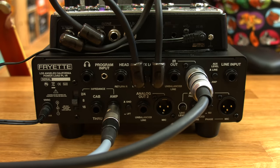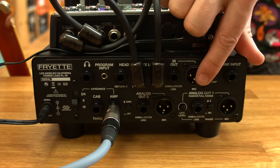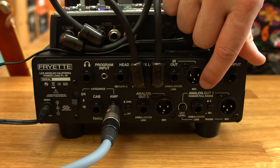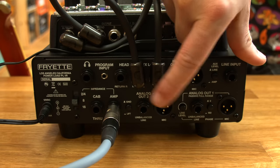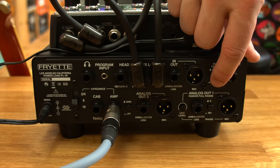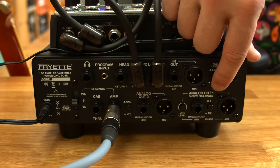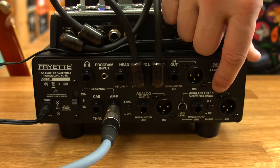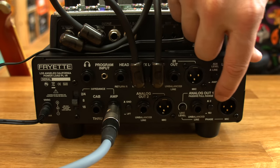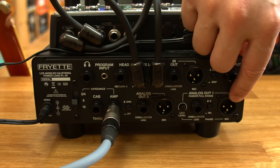And then we have a more complex section down here, which is a full range passive output. That is a DI from your amp. Amp goes in there, and out comes something that's completely unaffected. And you can later on give this to your mixing engineer, or you yourself put some kind of IR in it in the DAW. You've got a level, unbalanced out, and the phase again in case there's any issues. And of course, a professional mic output.